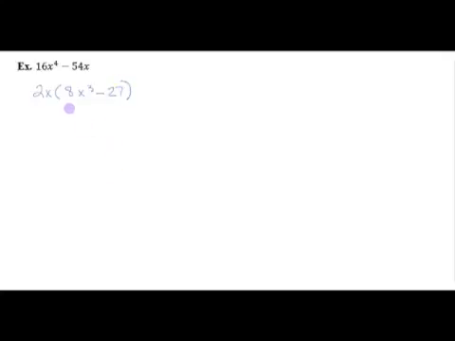Now we're in good shape because this is a difference of cubes. So I'm going to carry this 2x down. The greatest common factor is still a factor that has to be carried along with everything. And I'm going to take the cube root of this, which is 2x. I'm going to take the cube root of this, which is 3. And then square this, put it here. Square this, put it here. Multiply this together and put them in the middle. And this will be the same sign as that, opposite sign as that, and always positive.